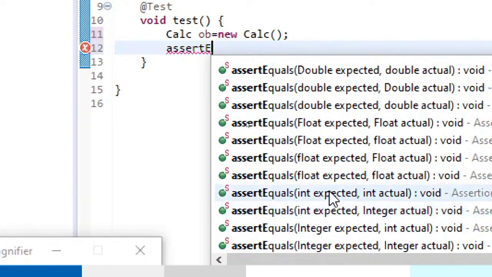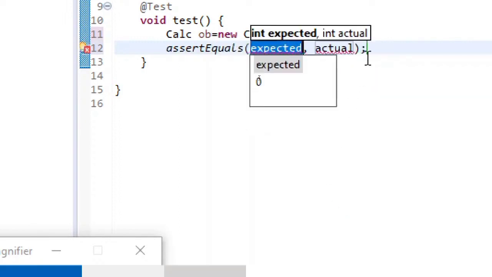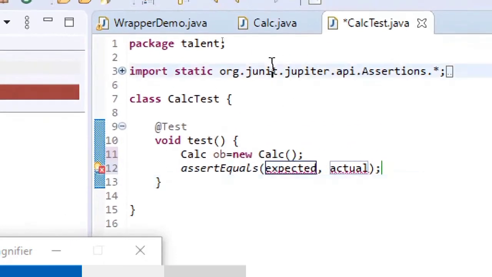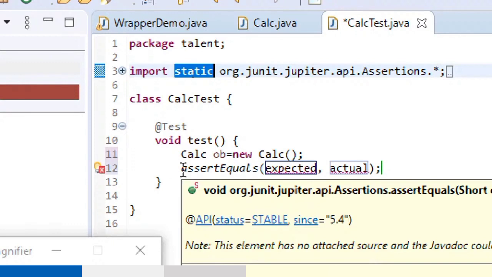I choose this one, and here you can see what is happening. Automatically the package got imported, and this I have discussed earlier: it's a static import. This static import means you need not write the class name before.